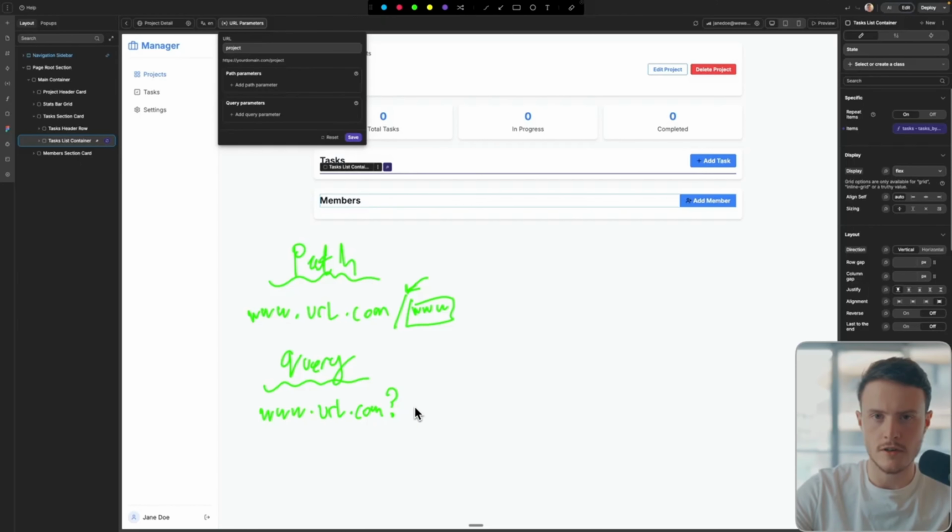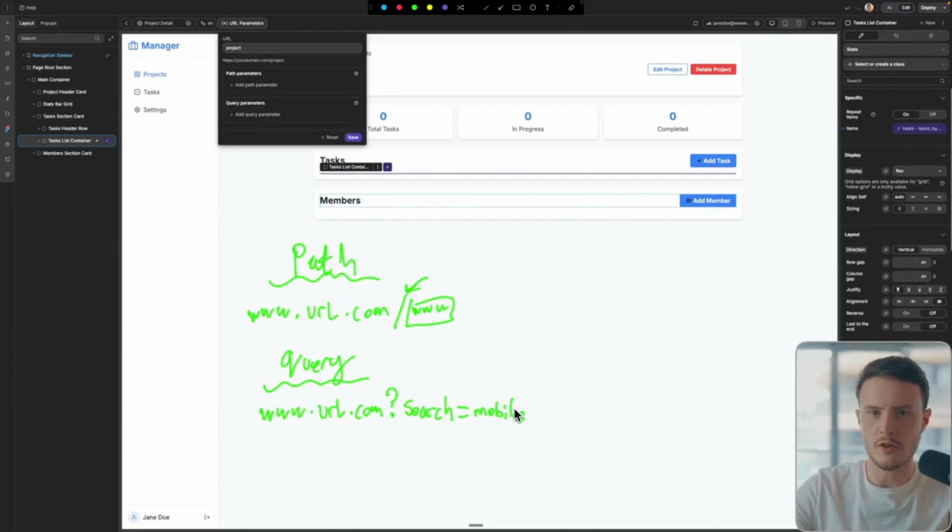So you might have a search query parameter. And so after this question mark, you might have something like this. So search is the name of the query parameter. And then you would have an equals, and then after the equals, you have the value of it. So when we were searching, one of the things we would search for was mobile. And so in that case, you would have something like this.